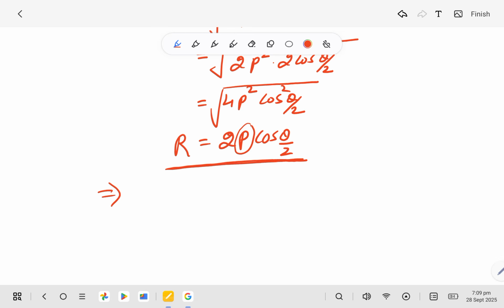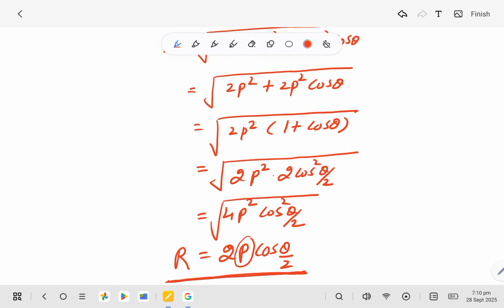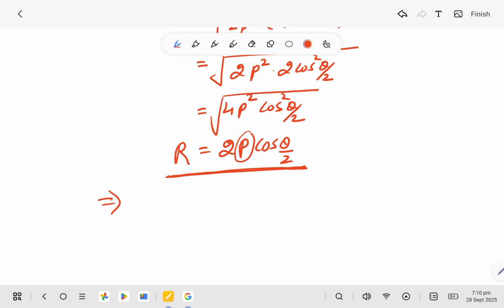So this was the application of the law of the parallelogram to understand the resultant force of two forces which are acting at different angles. So I hope you learned about the law of the forces and other applications to get the value of the resultant force.